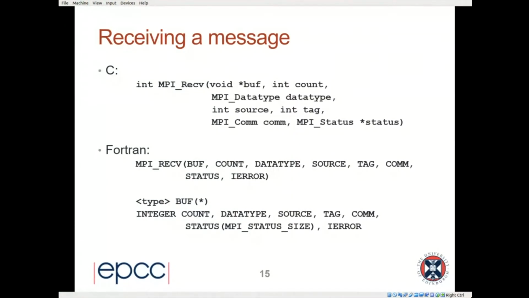If you're a Fortran programmer, you might say, well, hold on a minute. Fortran should catch this, because receive is defined with status as an array, and you've passed it a scalar. But because this is a totally illegal Fortran routine in the first place, because buff is of any type, the only way you can get this past the compiler, at least in the Fortran 90 interface, is to turn off all this checking. So yes, the buffer must be pre-allocated on receive. And now you're going to ask, how do I know if I don't know how big the incoming message is? That's a very good question, and I will come back to that. But yes, the buffer must be pre-allocated on receive.